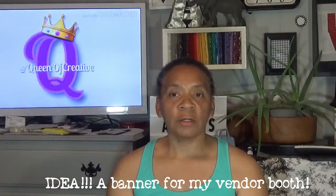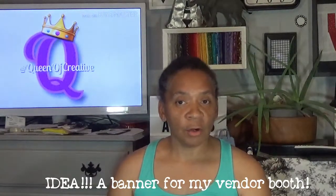But I bought the white, and I can't remember what it's called, the fabric that reusable shopping bags are made from. I bought that in white. They didn't have too many good colors: red, blue, white, and a Kelly green. So I just figured I'd get white and make small shopping bags and somehow get the Broken Heart Bag logo on there, or even the Queen of Creative logo. I'm not sure yet, but I have the fabric for whenever I figure out what to do.